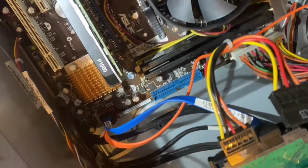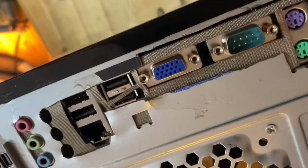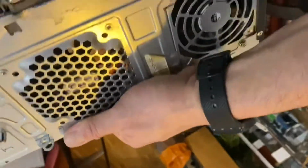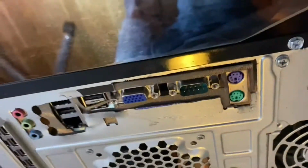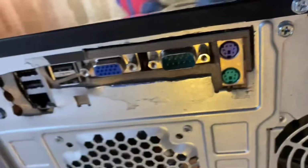Yeah. Okay, so let's try to see the other side. This one is okay. This one. And this one is looking like shit. I need to do something for this one. Yeah. Okay. We'll see what we can do with this one.